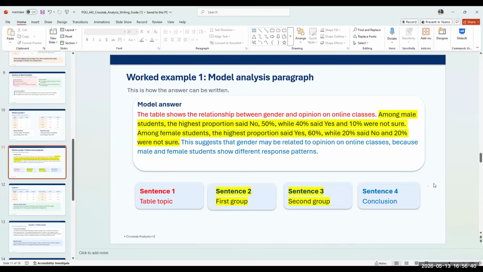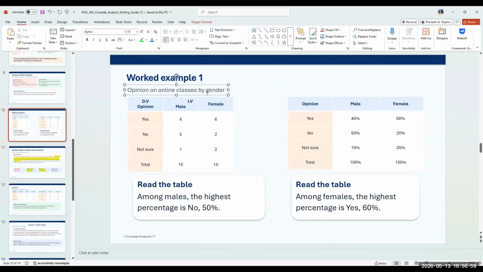The first page and this page? Yes, that's all you are asked to draw. The question will ask you to show the relationship between the dependent variable and the independent variable, or draw a crosstab and percentage table showing the relationship between the dependent and independent variable. So the first thing you do is draw a crosstab table. So you write on top, crosstab. The question will not give the dependent variable and independent variable, so you have to show it. Then you come and draw a table like this.